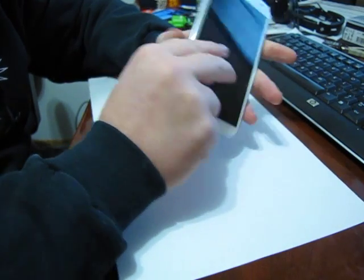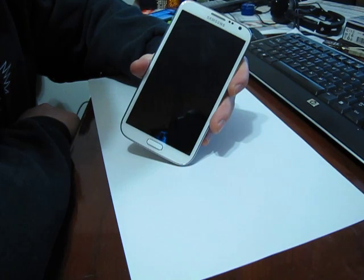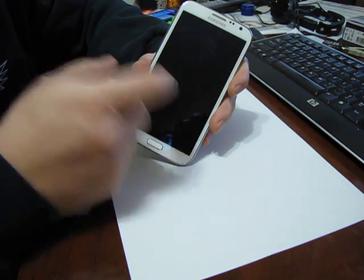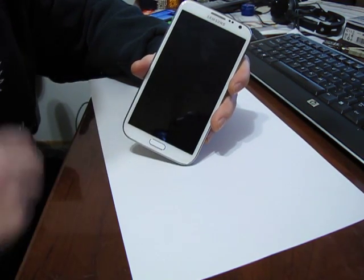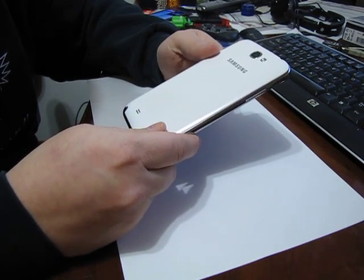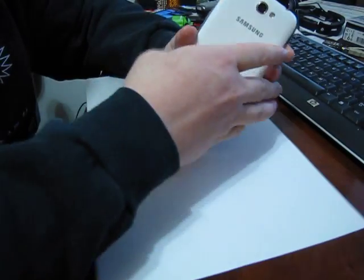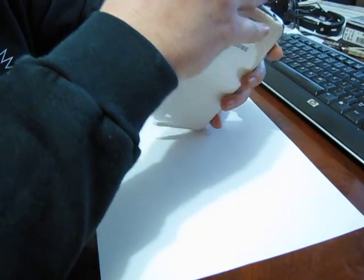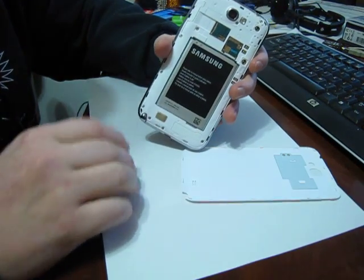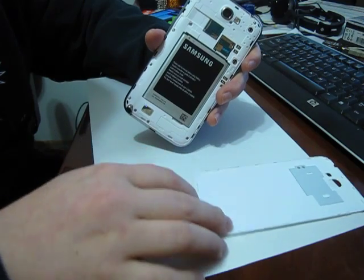Really nice device. Automatically, it's a 5.5-inch screen at 720 by 1280, and it's got Gorilla Glass protection. The internals are a 1.6 quad-core processor, 2 gigabytes of RAM. It's got 16 gigabytes of storage, and if that's not enough for you, which some people may argue about, it's got the slot for the micro SD, which I believe goes up to 64 gigs in this model.